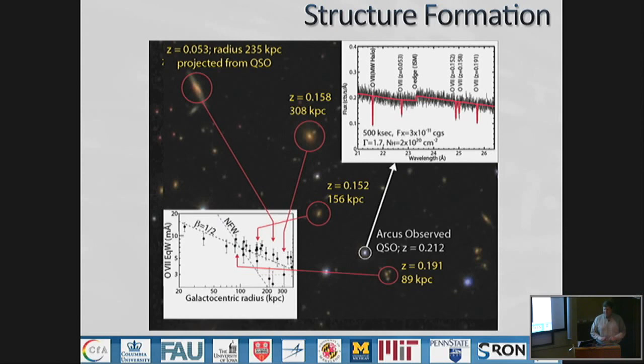So you might be familiar, for example, with grating spectroscopy missions always going after the WHIM, which is just looking out at blank patches of the sky and trying to find threads of stuff out there in the universe somewhere. Arcus will be able to do that. But the problem with that is twofold. One, it's really hard. Those filaments are very, very thin. And two, we don't have a whole lot of different models predicting what those densities should be.